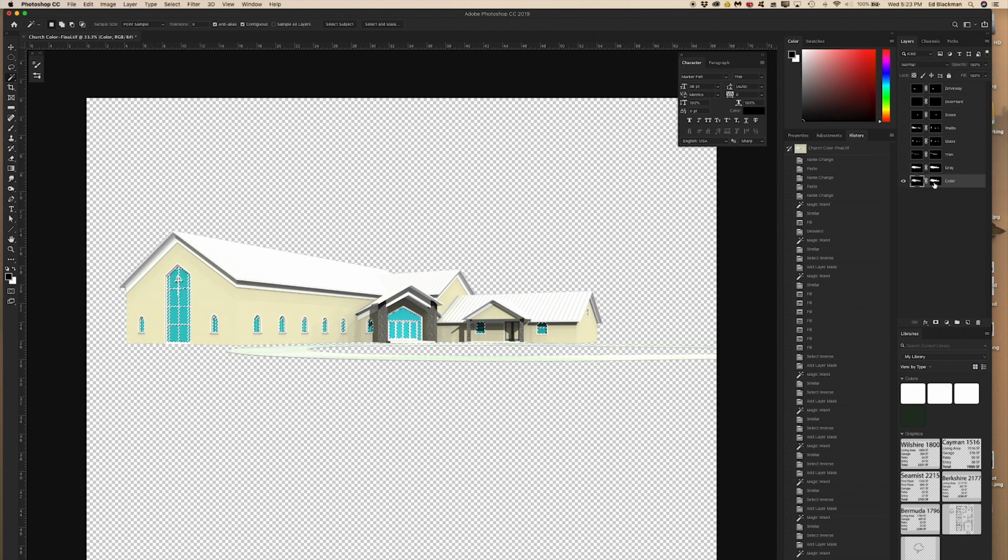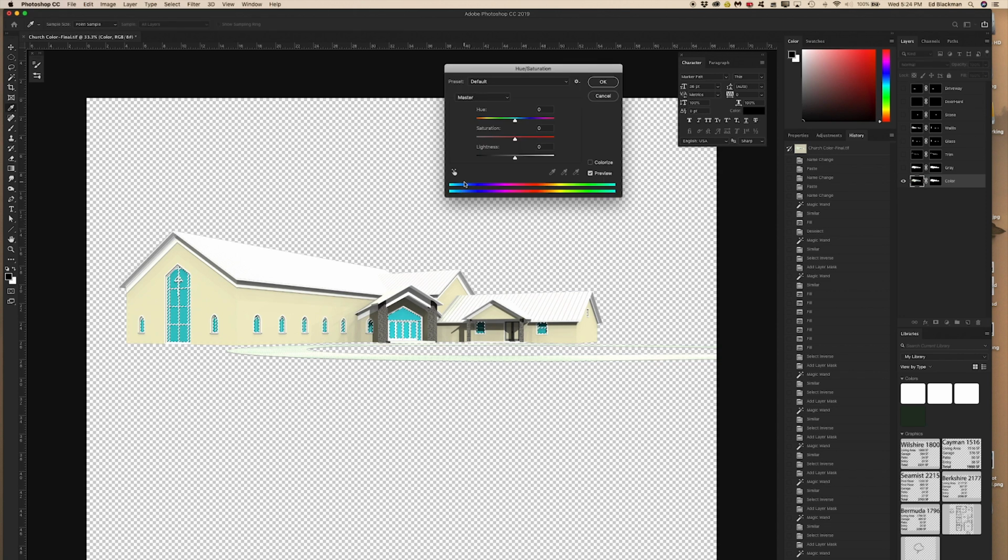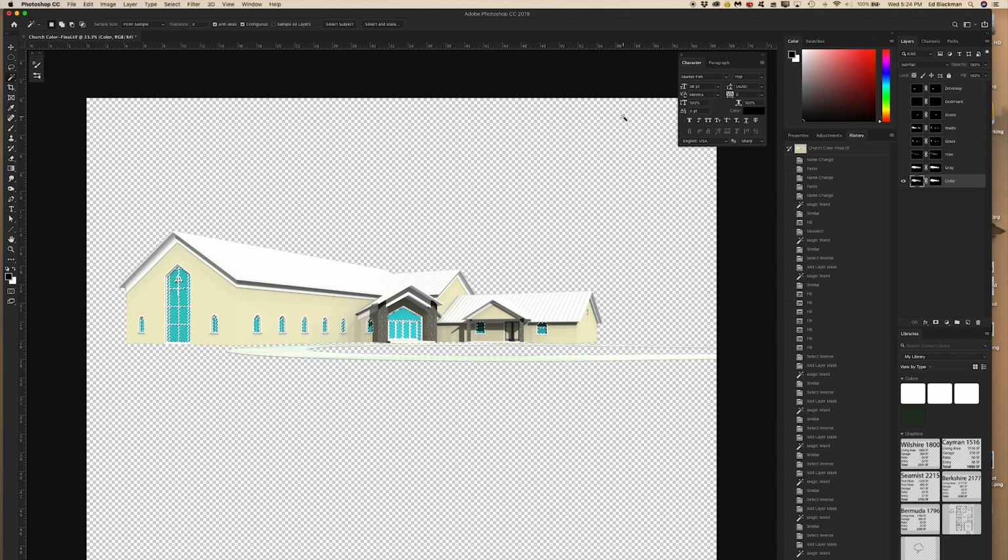And if you're on your color layer and you're in the color side of it, you can literally do Command U, which is hue saturation, and go up here to the hue slider, and you can, oops, I've got the walls, what was it, glass selected, probably something like that. So just go to the walls layer. What did I do?